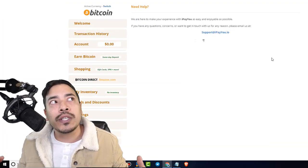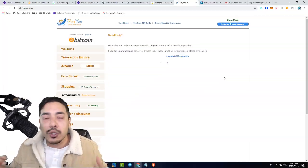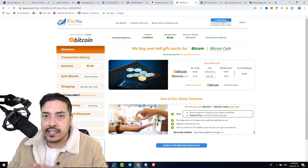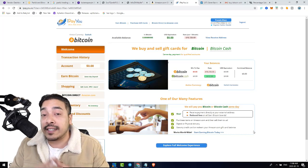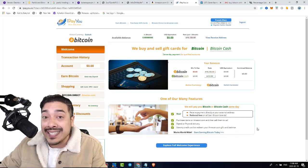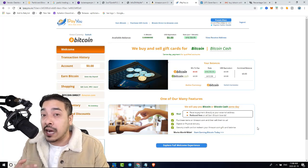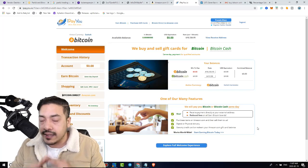So let's move on. How do we turn these Amazon gift cards into Bitcoin? I'm actually going to do a live example for you guys. So I'm logged into IPU and they do offer a couple of other services, but I'm going to show you how to change that gift card into cash. Before I do that, I forgot to mention there is a smaller risk here if you mess up — I've heard people telling me that Amazon has suspended their accounts because of this reason. If you follow these steps, you will not get your account suspended.